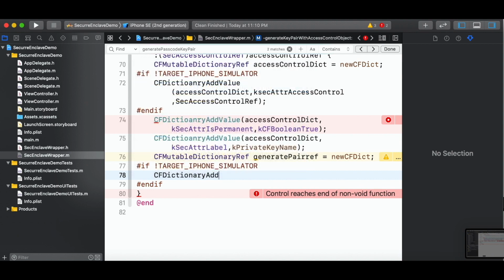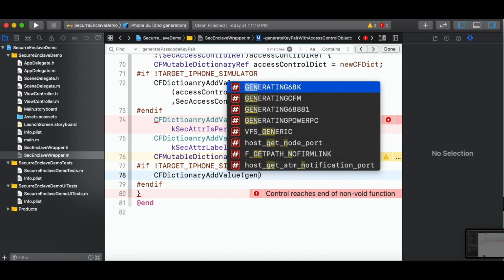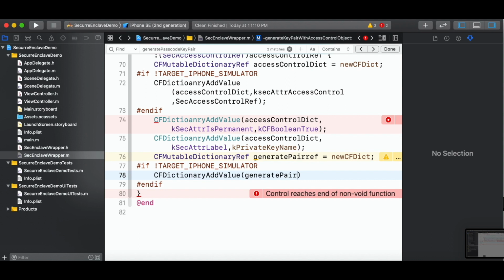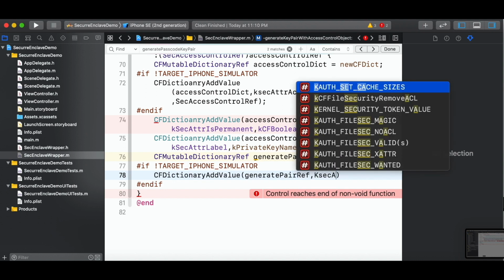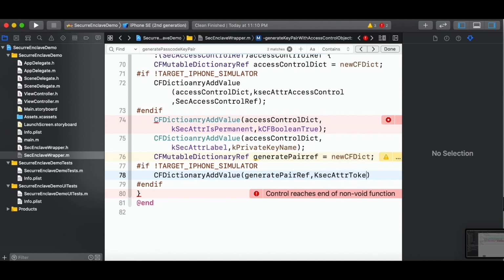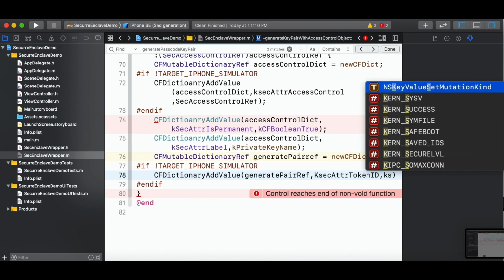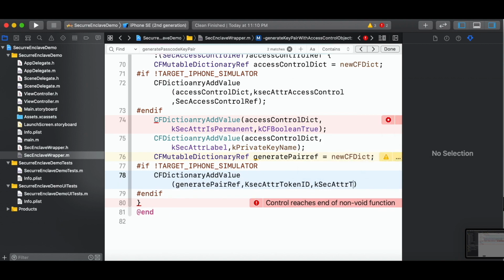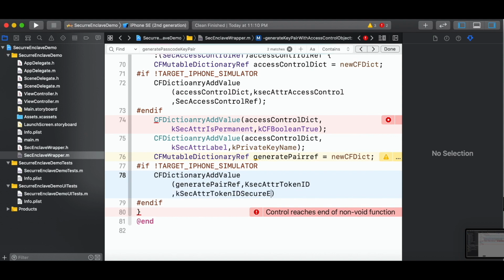Dictionary add value in the generate pair ref, with the key kSecAttrTokenID and the value kSecAttrTokenIDSecureEnclave.